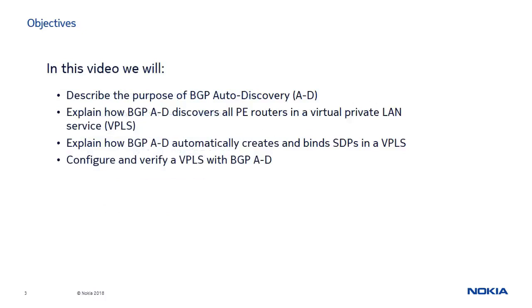In this video, we will first describe the purpose of BGP Auto-Discovery. Then we will explain how BGP AD can be used to discover all PE routers in a VPLS and how it can automatically create and bind SDPs for the service. In our lab, we will then configure a VPLS with BGP AD and we will verify its operation.